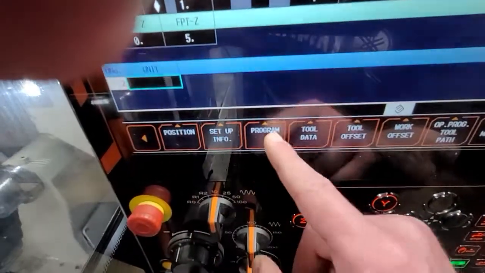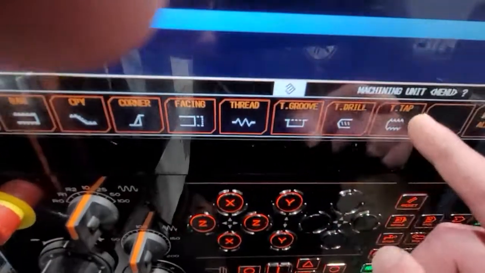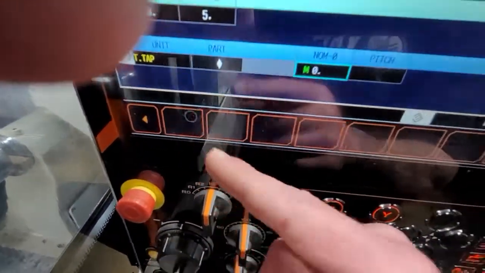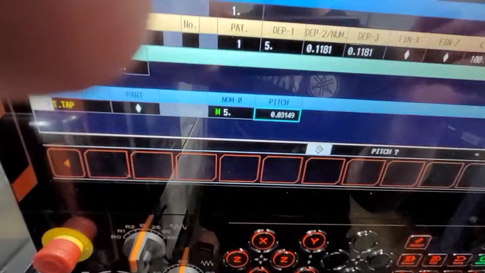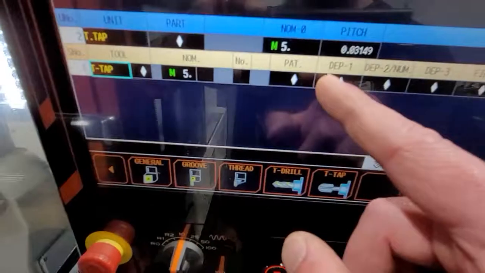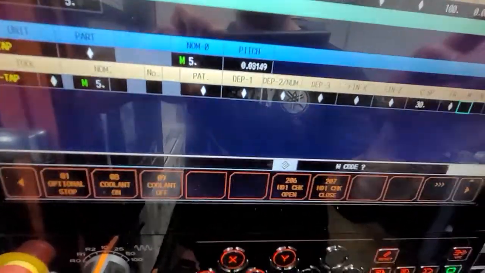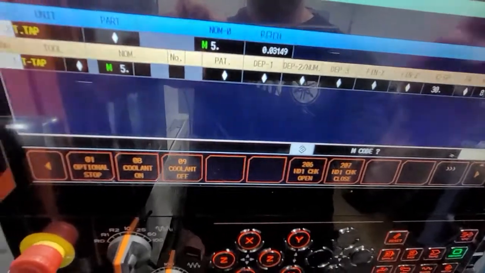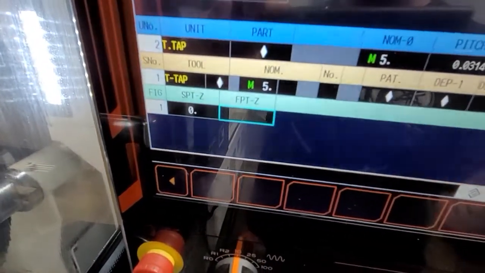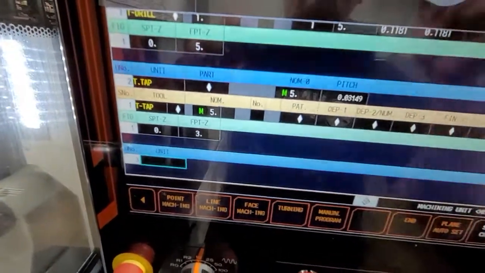So what else do we have? And then at the end there's a tap, and then you have options: metric, unified. So let's say we go metric, let's say 5, it automatically gives you a pitch number, and then your tap, and same thing, it's speed, you could do 30. Coolant, and it's only a starting. So let's say we're going from 0, and then we're going to 3 inches deep, and that's how you program the tap. So these are pretty straightforward.